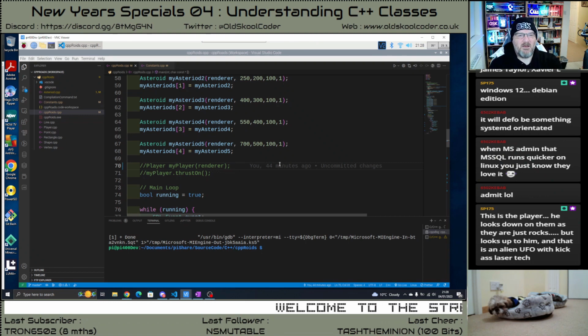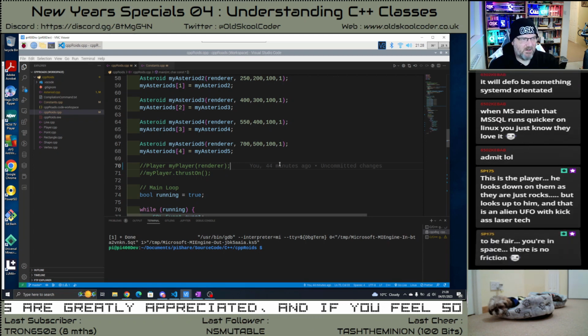We're going to have a concept of friction and stuff like that. Plus, we need to be able to tell whether it's been under power or not. Now, we could use the shape class, but like I say, you will probably be overloading most of the functions because they will be different.